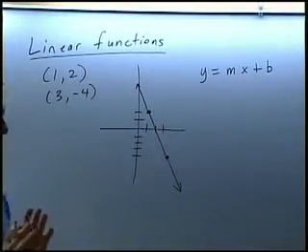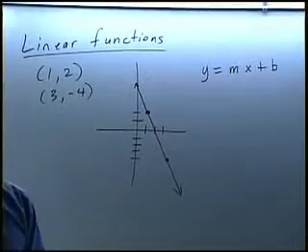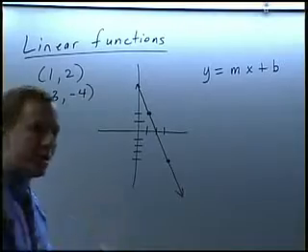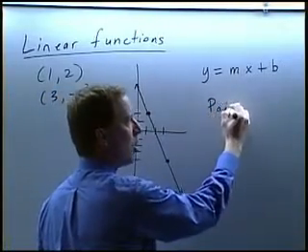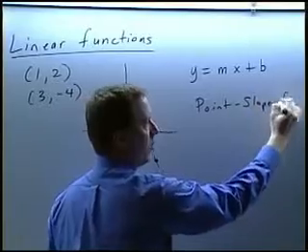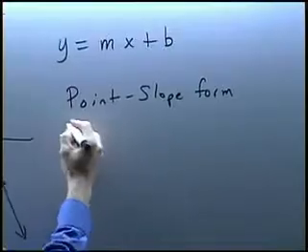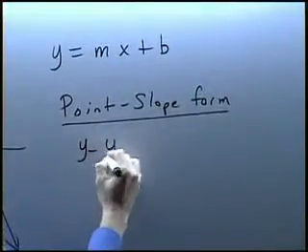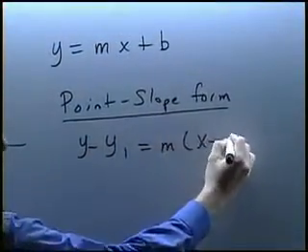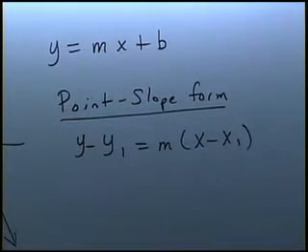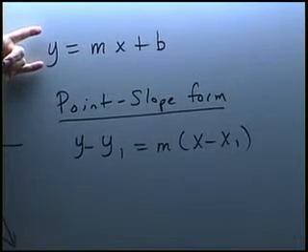I'm not going to discourage you from using this form, but I'm going to try to encourage you to use a little different form that you may or may not be as familiar with. It's a form called point-slope form. And the basic setup for point-slope form looks like this. y - y1 = m(x - x1). You don't have to use this form, but I think you will start to see the advantages of it as we progress through the course. It's a little easier to use this one than it is the mx + b.